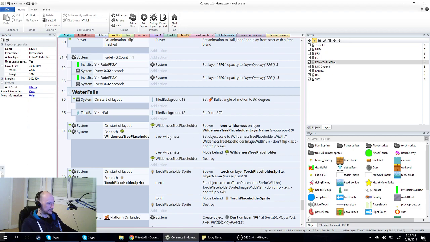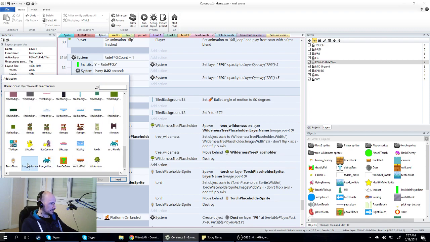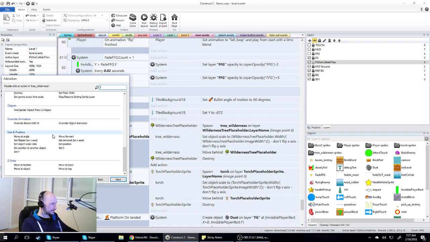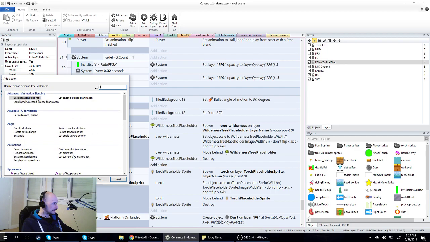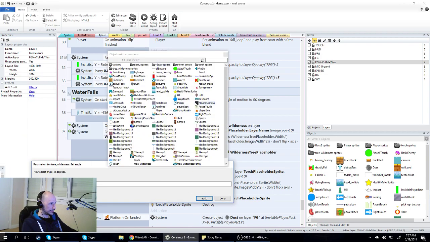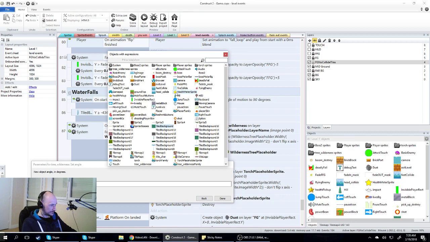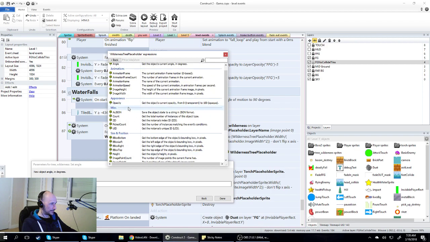And then the one last thing, let's say I'll add now, I'm going to make its angle match. So tree, I just realized something that might be a little annoying for a second. Hold on a second. So tree, we're going to set its angle now. So size and position. Where is set angle? I see move at angle. That's weird. Let's see. Oh, angle. There it is. Set angle. And then we're going to retrieve the angle of the tree sprite, which I forgot what I called it. Tree. Wilderness tree placeholder. And retrieve its angle.